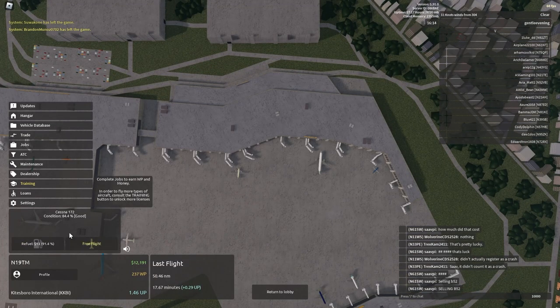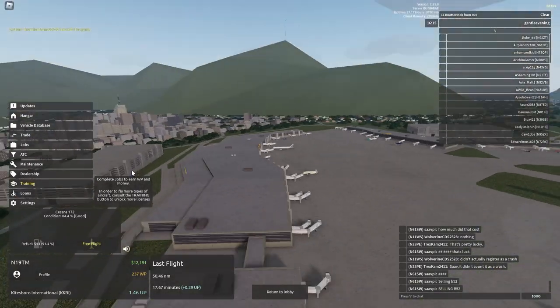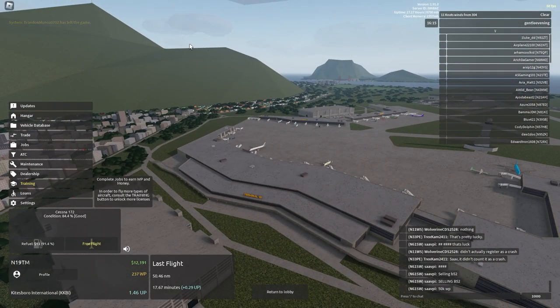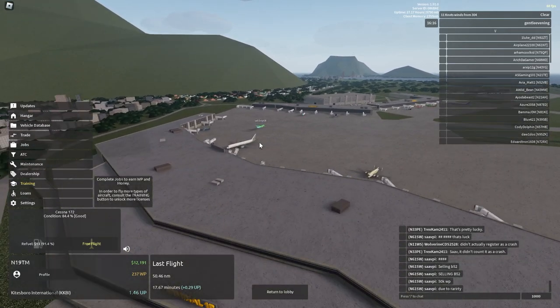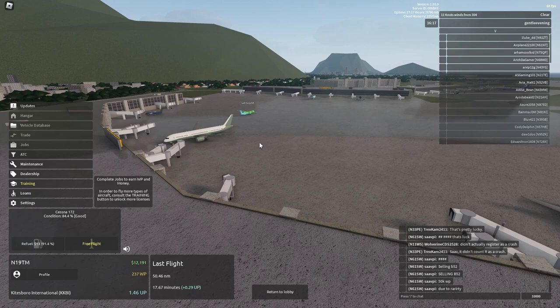Okay, we just landed now. This is the end of the tutorial. Well, the second tutorial, actually. This is a pretty good flight. I'll see you next time.